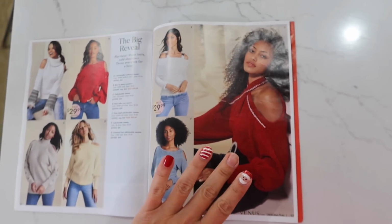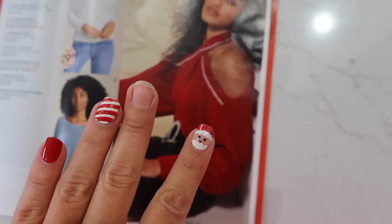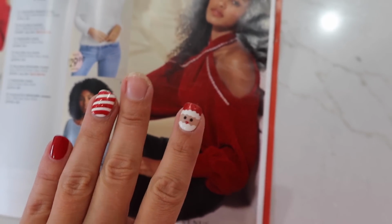I have to fix my nail too, by the way. I just noticed. I know I shared this over on Instagram. I think I might have showed it in the last video, but I got a bunch of press-on nails for the first time. These didn't come with glue. They literally have almost like a plastic sticky that you unpeel and stick to your nails. And they've lasted almost a week now. The first one fell off yesterday, and honestly it's because I was working really heavy with my hands, since we were working on Landon's room, which I'll give you an update on in a second. But I would definitely recommend these, and they're so cute and unique looking for the holidays. I love the Santa finger. I don't know if it's going to show up. Okay, hopefully you can see how cute the little Santa finger is.